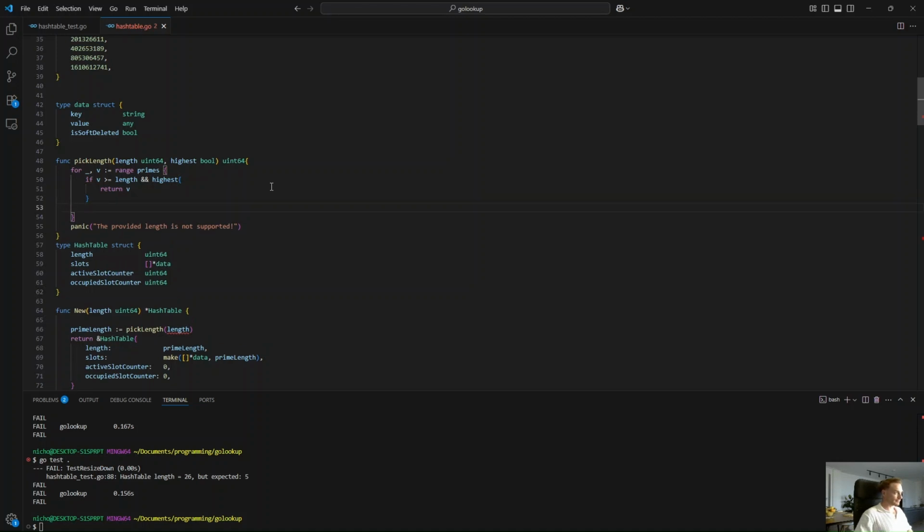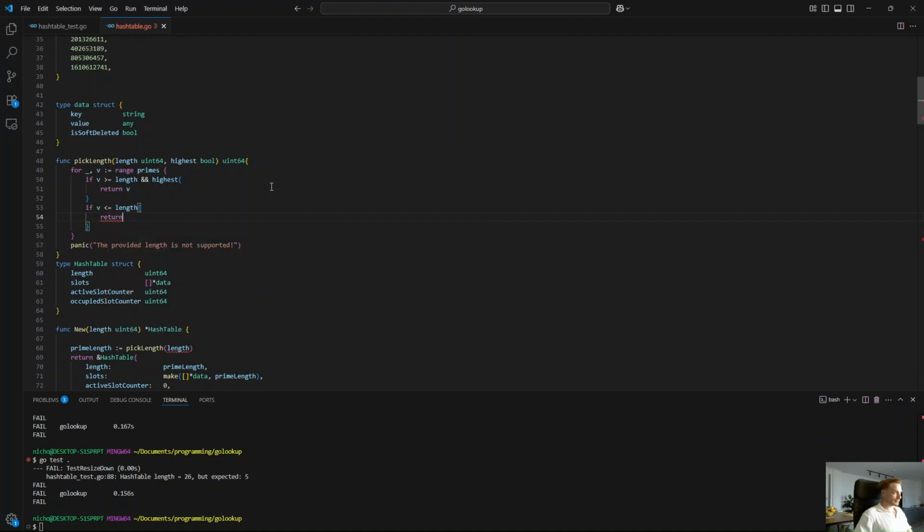Or otherwise, if v is smaller than or equal to length, we will immediately say return b. And of course, this should be redundant here.